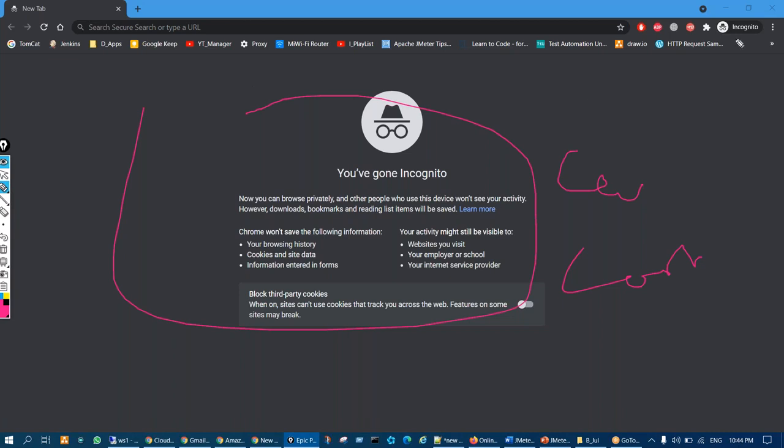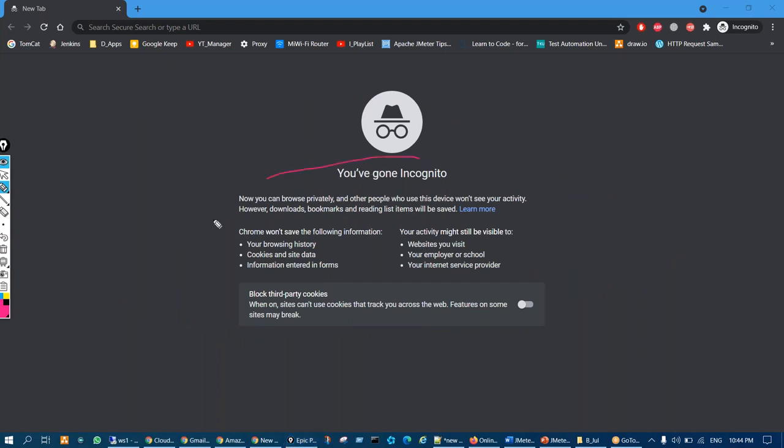You do your activity, but when you close, those are automatically deleted, and hence they will not be stored. Next time when you open Flipkart or something, your previous information will not be there, because you are in incognito.